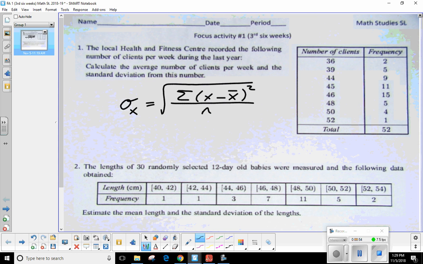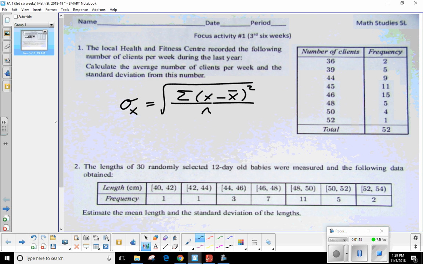So it's the square root of the sum of the square differences between a term and its mean divided by the number of terms that we have. Okay, so this was going to be the standard deviation. What if I squared it? Then we'd have the what? The variance, yes. Okay, so we have the variance.